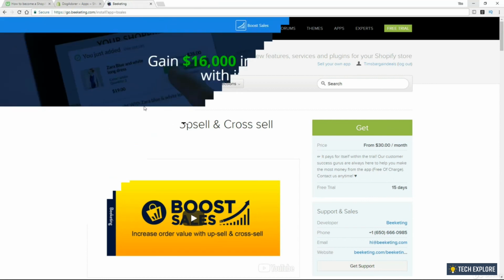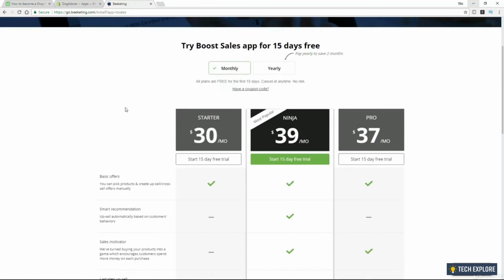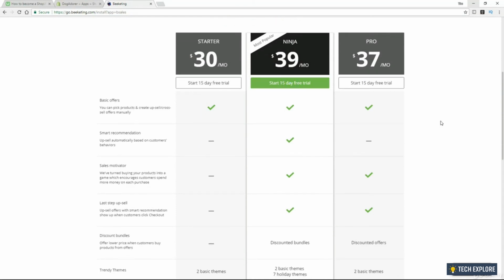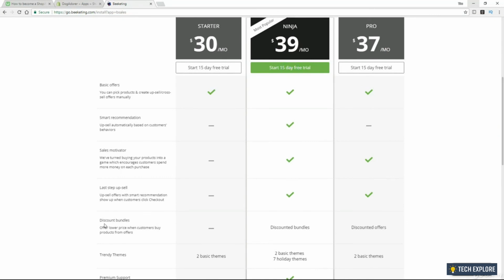Okay, so with this one we get this screen, and it's from the same company, so they offer similar starter, ninja and pro type packages. And if you look down at what's on offer, let me just try to put that all on one screen for you. Up like that. Basically, what you're getting with the more expensive packages is a more intelligent service. It kind of learns a little bit from what the customer is doing based on their past histories and that kind of stuff. All right, so anyway, same deal.